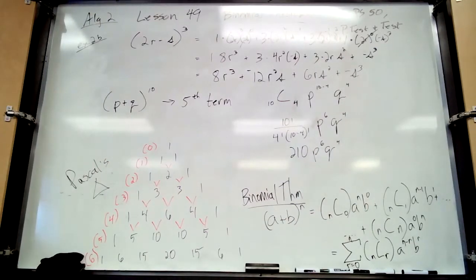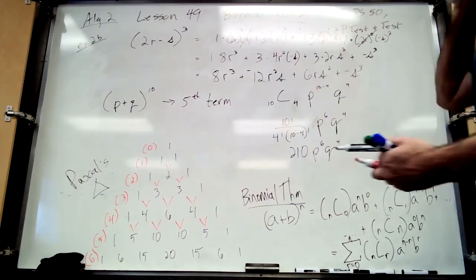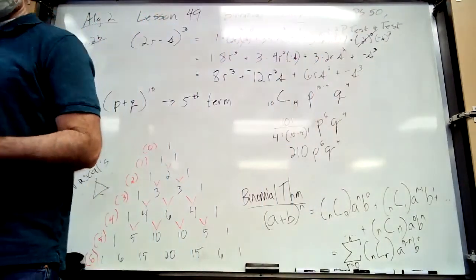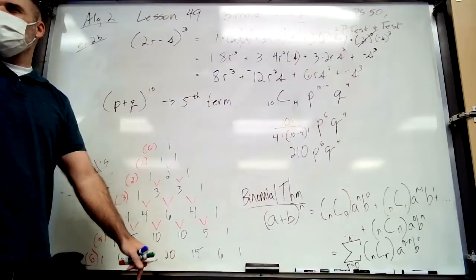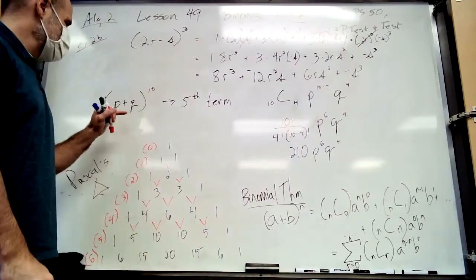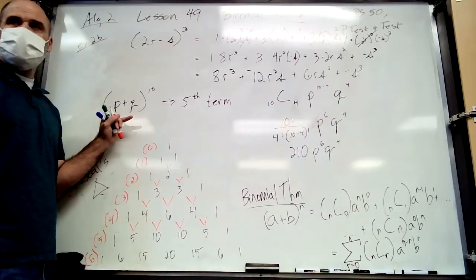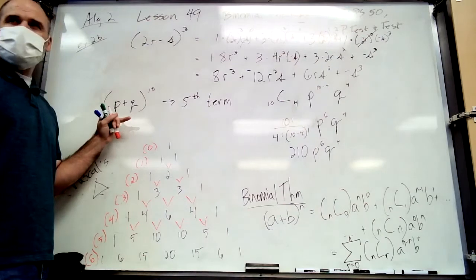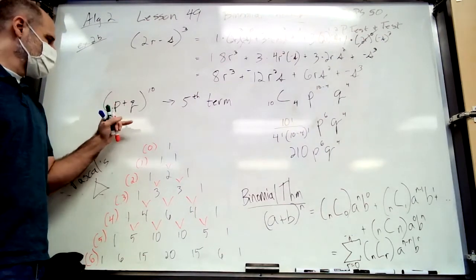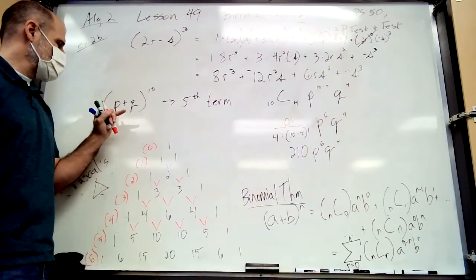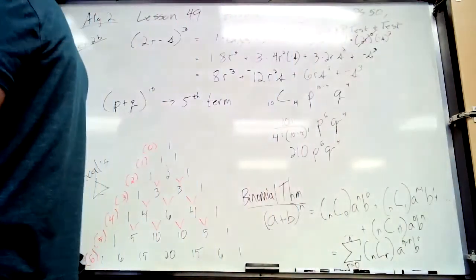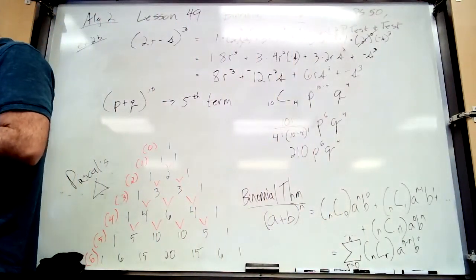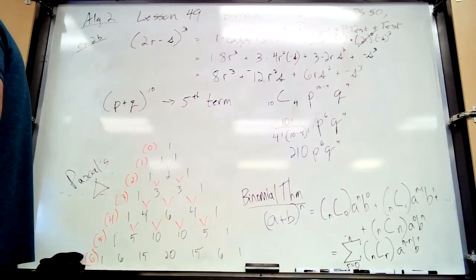And if we were taking a test, then I will let you use that online, or if you want to print out Pascal's triangle, you can as well. But really on the test, you would have seen, okay, the 5th term, that coefficient is 210. So we multiply 210 times this to the 4th, which is 1 less than, because you know the first one starts with 10 and it starts to go down. And then this to the 6th and this to the 4th. Okay, so you could do it either way you want, but if you don't want to look it up, you can do it this way. All right.